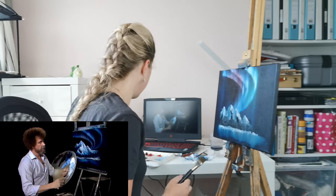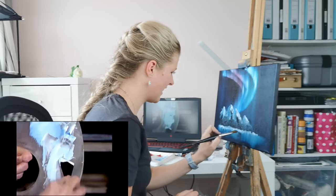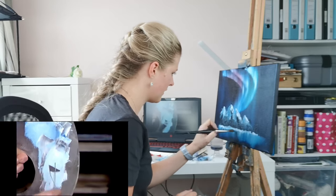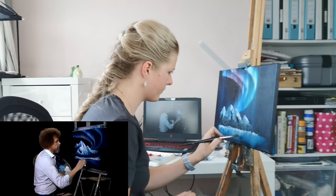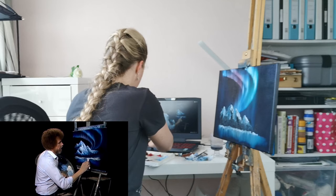I'm going to take a little bit of liquid white and a little bit of titanium white and mix it together. Pull it out flat. Get a little roll of paint on the knife. Tiny little roll. There it is. And let's go up here and just put the indication of a little snow.